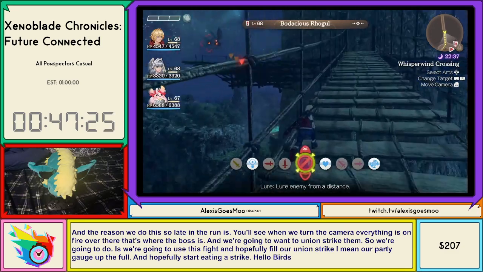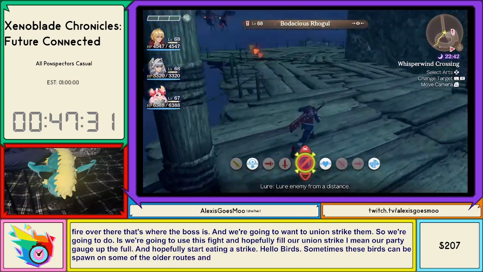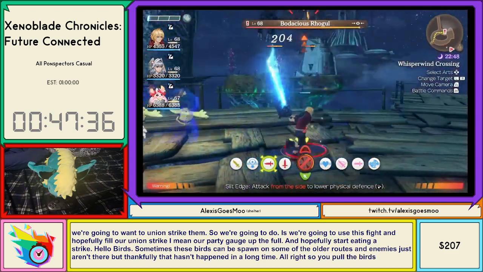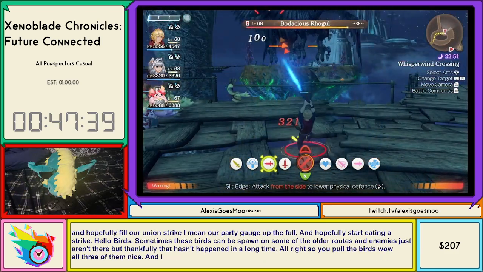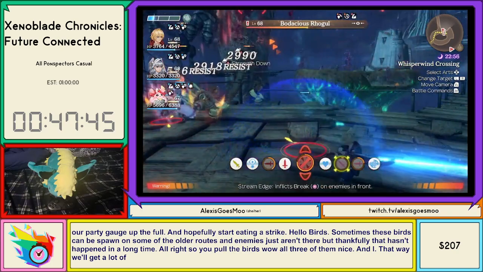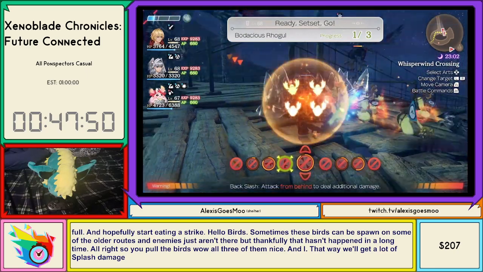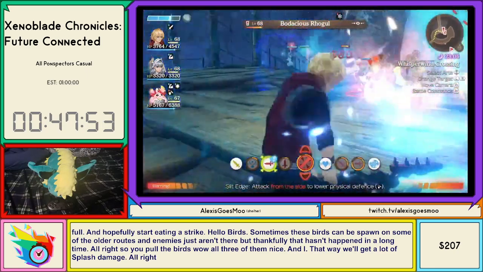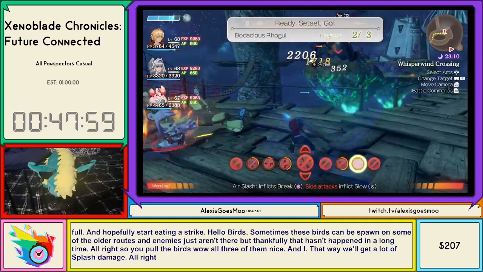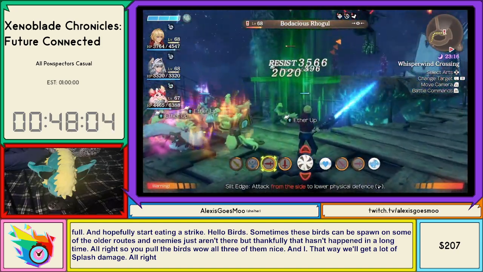Hello, birds. Sometimes these birds can despawn on some of the older routes, and the enemies just aren't there, but thankfully that hasn't happened in a long time. Alright, so we pulled the birds. Wow, all three of them, nice. Very nice. That way we'll get a lot of splash damage. Alright, again, I'm gonna get that burst affinity. Alright, a little more party gauge.